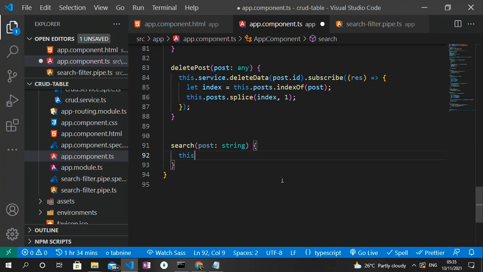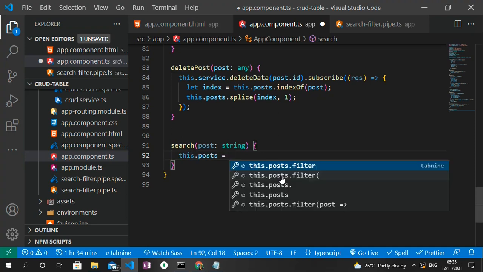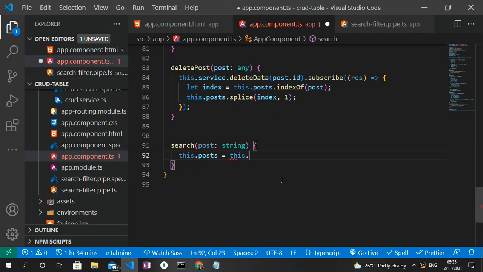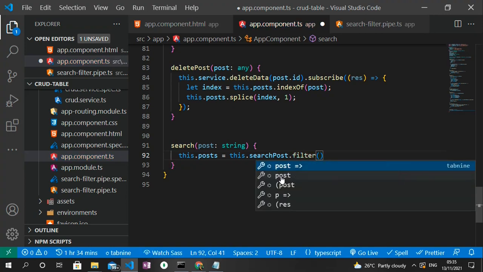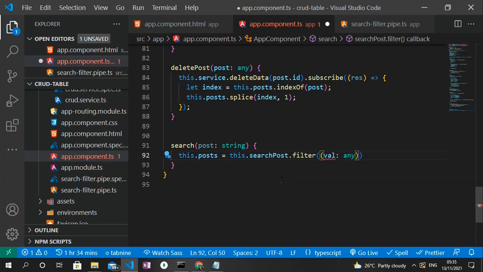So I can just say this.post is equal to this.searchPost created above .filter, because we are filtering through that particular data. So we can just get the value, give it a type of any, and then make use of the fat arrow function.